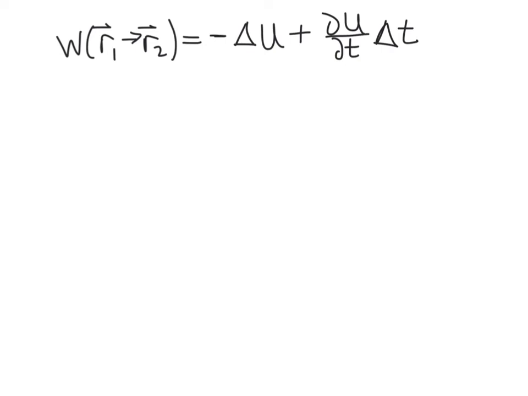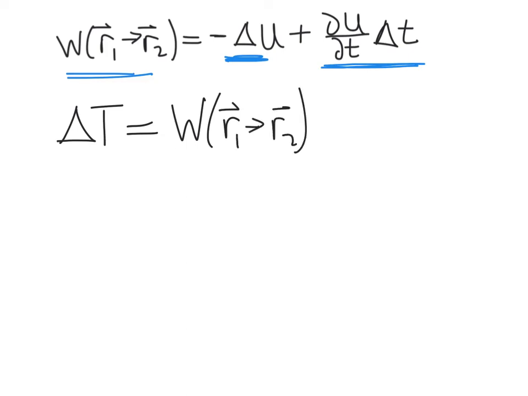We can, however, still define a work required to move an object from one position to the other, but now in this case, the work is not just equal to minus the difference in the potential energy, it's minus the difference in the potential energy, and then we have to take out the time dependence in order to have these things work out. Recall from the work energy theorem that the change in kinetic energy is defined to be equal to that work. That's the definition of, that comes from the work energy theorem, and therefore we see that delta T is going to be equal to now minus delta U plus this additional term having to do with the time derivative of the potential energy function.